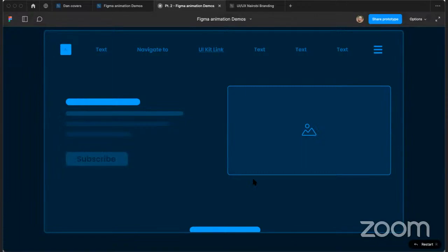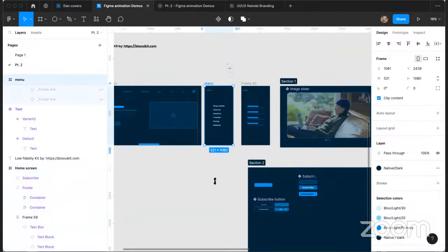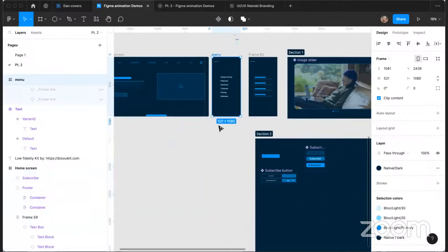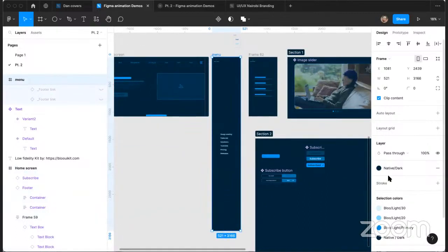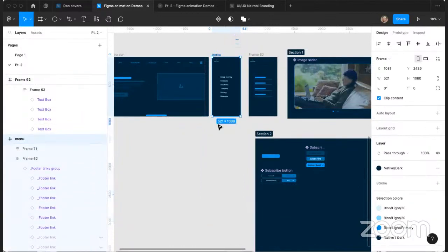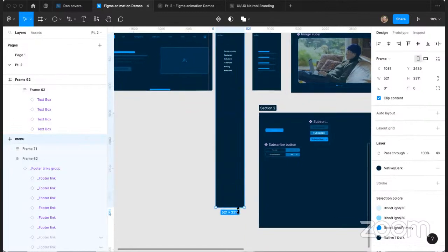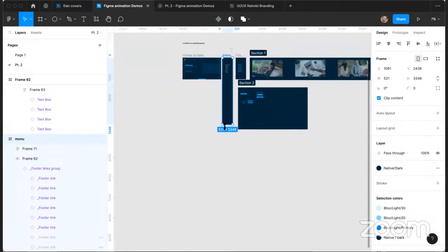Is it possible for overlays to be longer in height than the main frame? Let's try it out. Let's make this long. Okay, that's a long one. And I want it to stay on top. By the way, you can define where you want it to stay here: on top, bottom, there. But let's use this. So let's make it long.